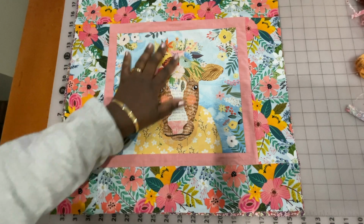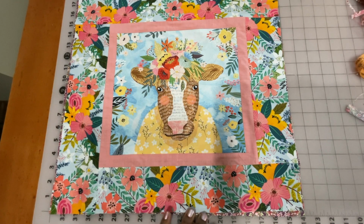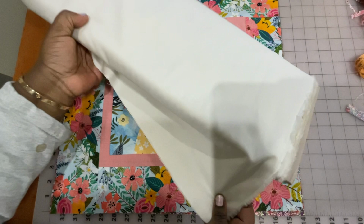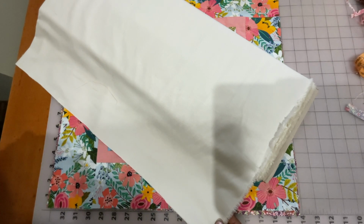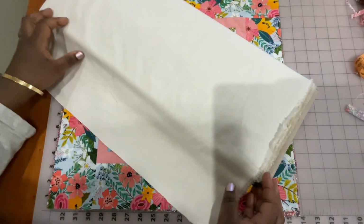But I'm going to go ahead. What I'm going to do is cut out some, I'm going to use this actually. This is just some off-white cotton fabric. But you can use a cotton muslin. I would just use something kind of solid. I wouldn't use a print. So I'm going to do that, stitch it down, and then I'll show you how I'm going to make the pillow backs.